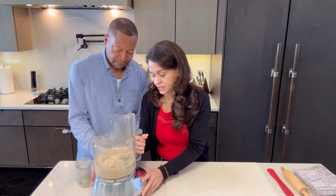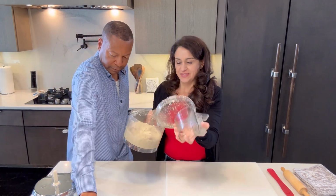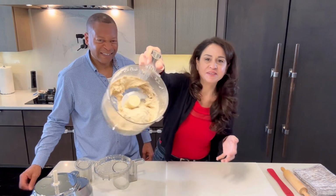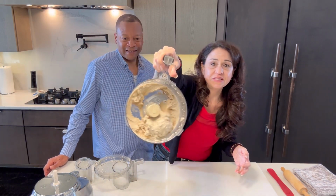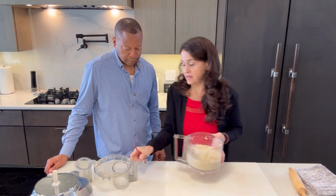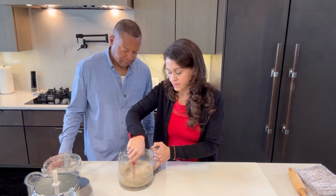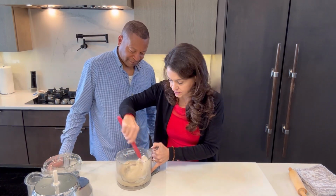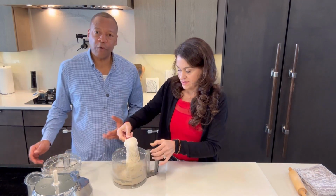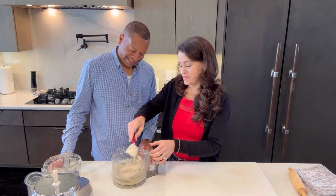I'm gonna take this off of here because I wanna show you. Smells good. Oh, it does. You know, like fresh yeast, how it smells? Yes, fresh bread. So that's basically what it is. I never scraped down the sides or did anything. I guess this is when the greatest recipes are derived, when you're stressed and rushing and worried about your family. Well, my grandmother used to make homemade bread. It used to smell just like this. Oh, look at that. I love that. It brings back those memories.